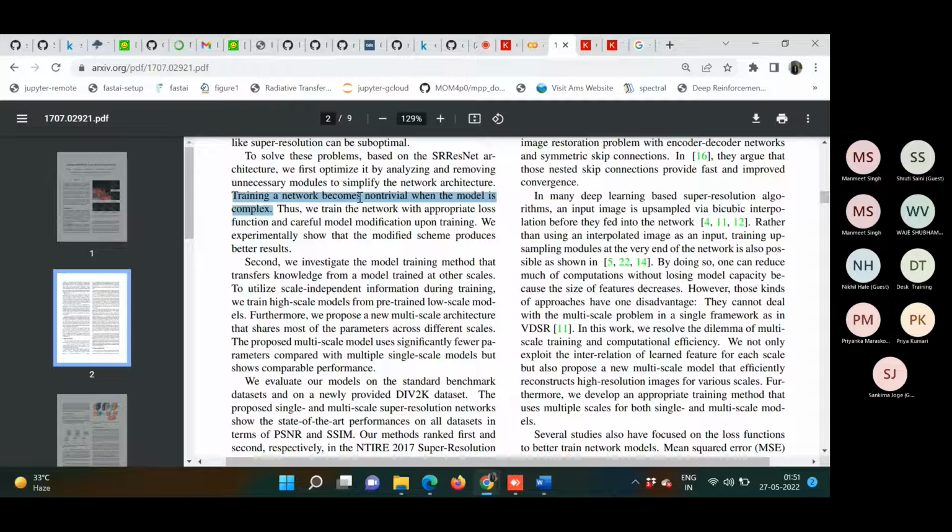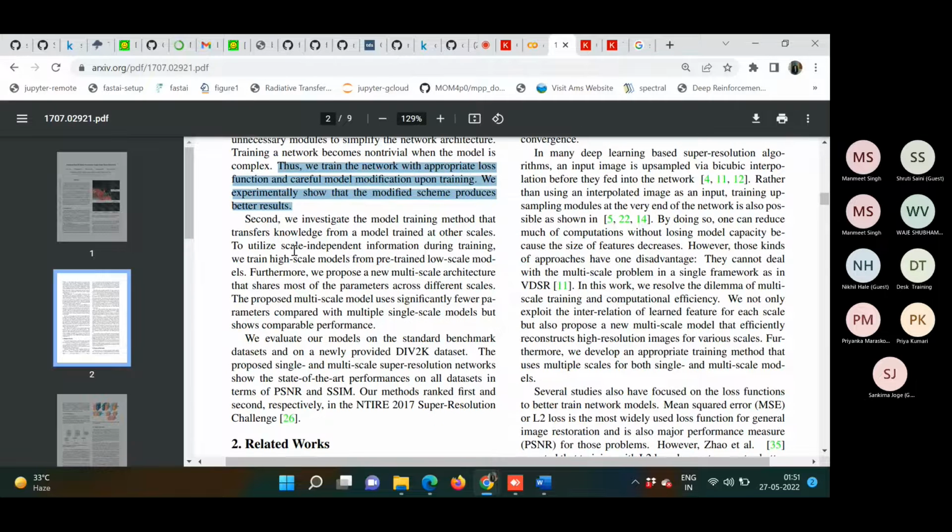We basically mean that we would increase the size, or add things like the residual blocks or the dropout layer, or you have a complicated loss function. Thus we train the network with an appropriate loss function and careful model modification upon training. So we experimentally show that the modified scheme produces better results.